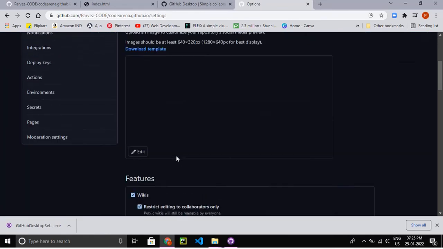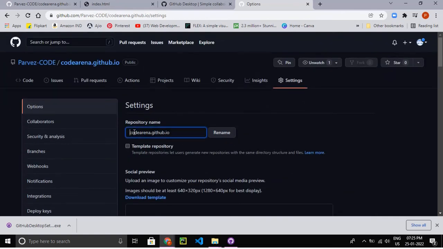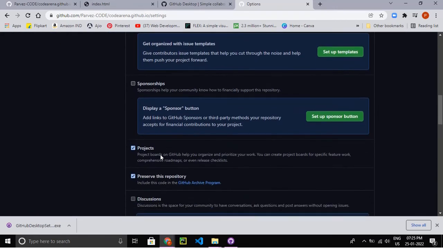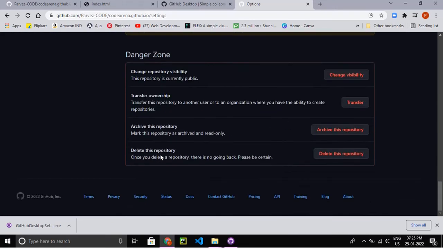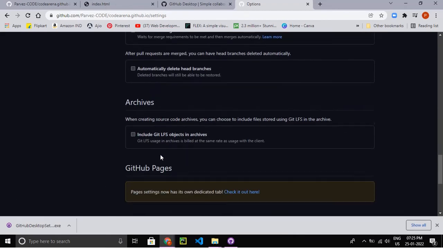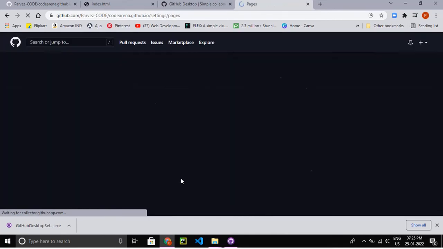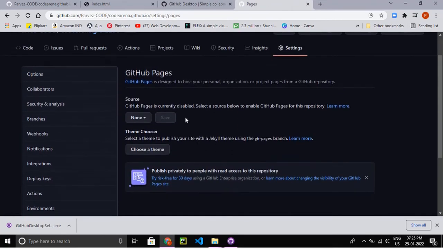Now we will click on settings, and we can rename this repository name. I won't, and we'll go below and look for GitHub Pages, and yes, here it is. We will click on the link. It will redirect us to another page, which is the link for GitHub Pages. We will change the source type to main, and yes, it will show us that it will create a repository, and we will choose it as main, and click on save.